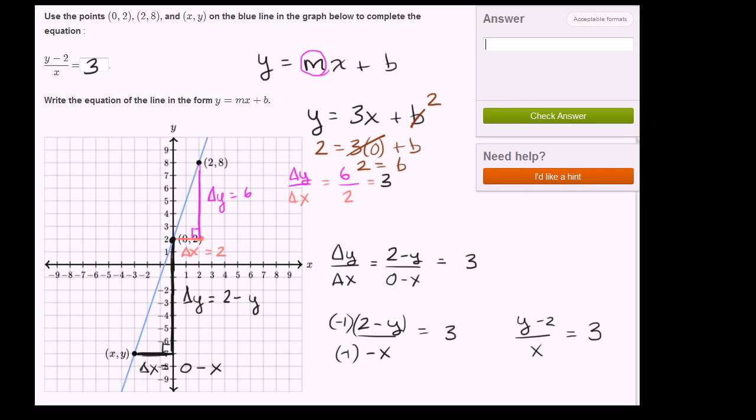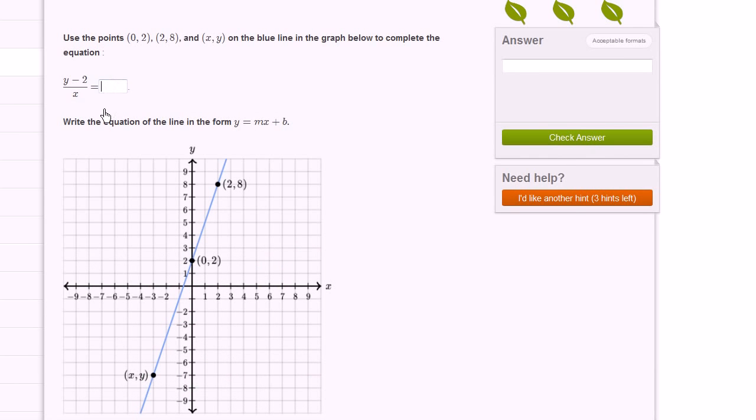2. So let's fill that in on the actual exercise. So this ratio is 3. It's the ratio between a change in height over a change in x. That's constant across the line. When you construct a right triangle, they're all going to be similar. They're all going to have that same ratio. And then the equation of the line in that form is y equals that change in y over change in x, that constant ratio, which is defined as slope, 3x plus 2.